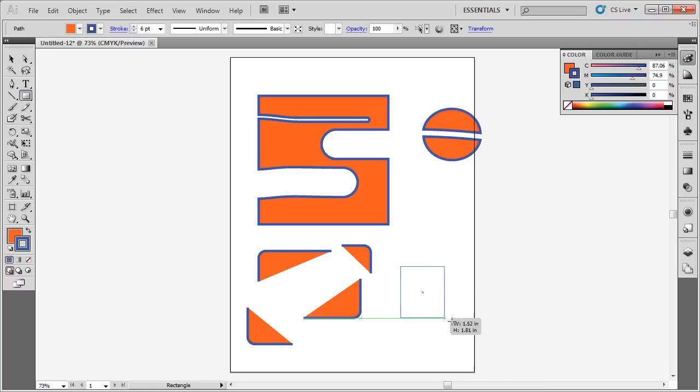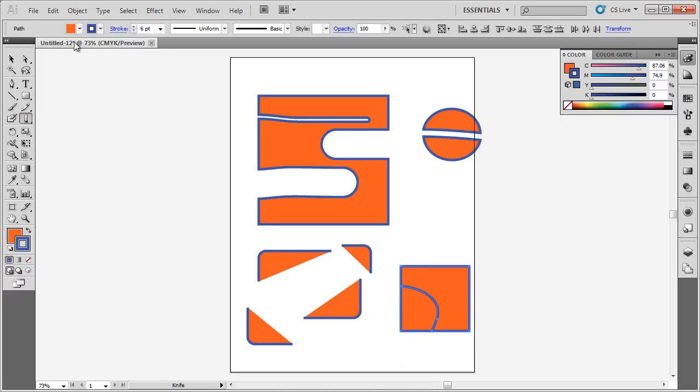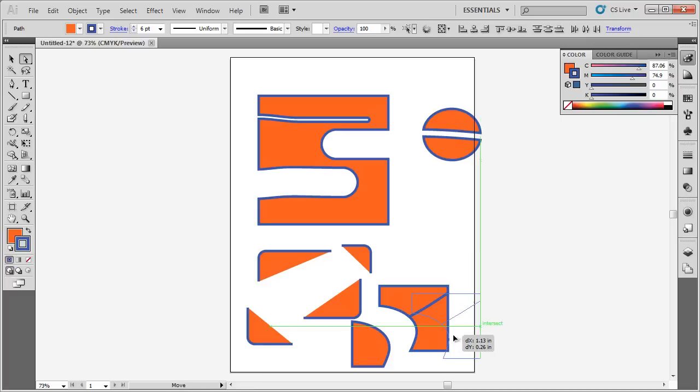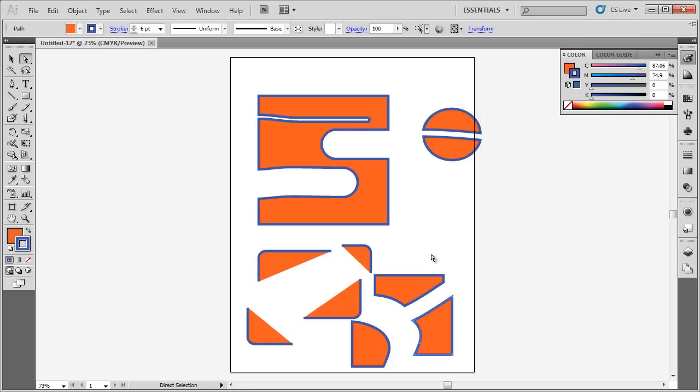Let me draw another shape. And this time I'm going to use the knife tool. The knife tool lets you just simply cut and click and drag, and what it does, let me click on the direct selection tool. It basically cuts right where that's at, right on the line, and it redraws the path. Just like the eraser tool, only it doesn't erase or get rid of what's in its path. It just cuts. Let me use that tool again. So the knife tool just cuts just like that. And so you can see we've created paths.